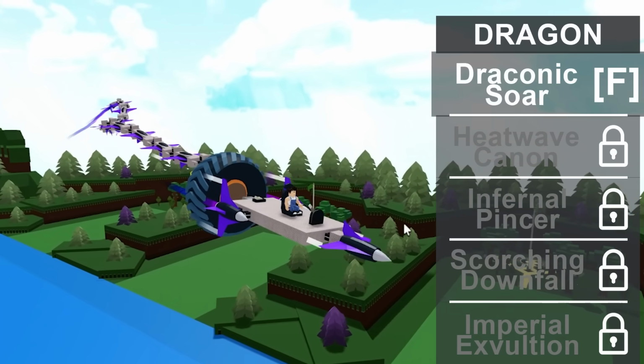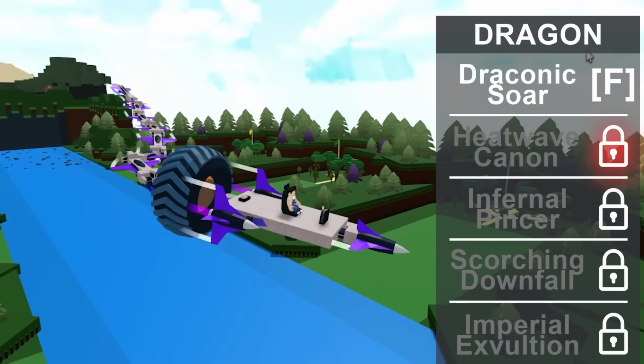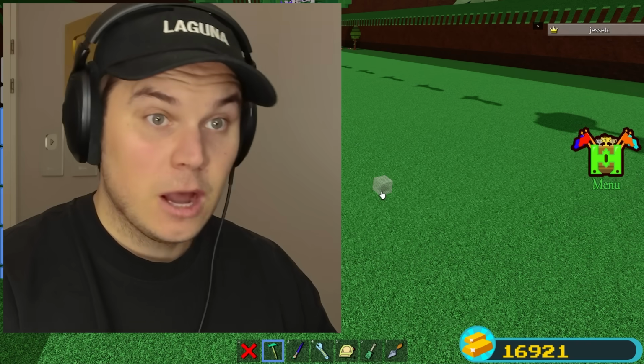So it's time to make our dragon deadly by creating our first attack ability, the Heatwave Cannon. I think for this, a bunch of cannonballs makes the most sense. Like a rapid fire cannonball. Want to make sure to add the effects. That's like the most important part. Also the most difficult part.